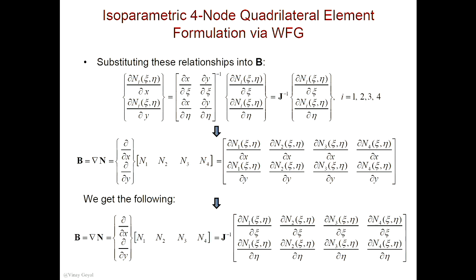this right here is for i equals 1. This right here is for i equals 2. This right here is for i equals 3. And this right here is for i equals 4. Can you now see with me that perhaps I can just replace this column with this column, but then I just have an extra J inverse on my way?